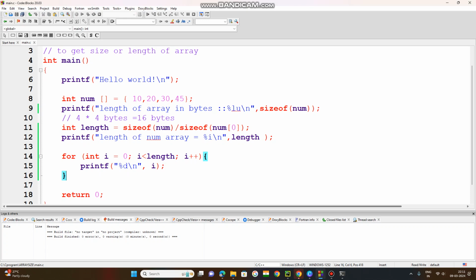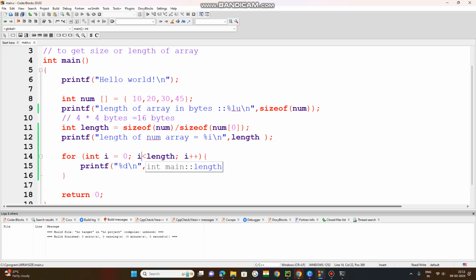So the initial value of i is 0, and it runs while i is less than length, until the condition is broken.